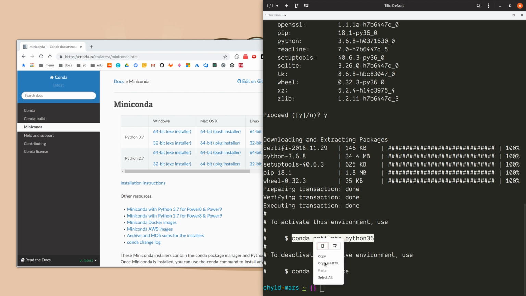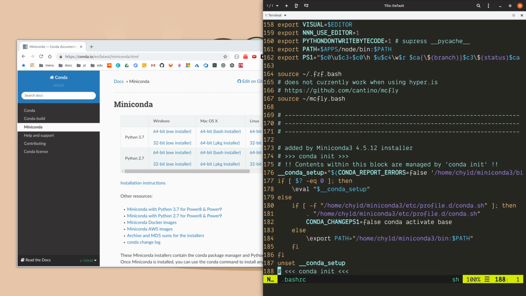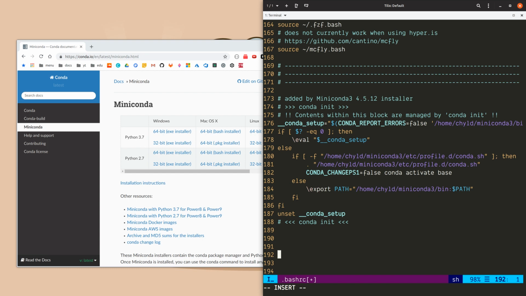So what I can do is I can just copy that text, and then edit my bashrc file. And remember, if you're using Z shell, it would be .zshrc file. So down here at the bottom, after the Miniconda stuff, I'm gonna say source. I'm just gonna paste that thing in. That thing right here, conda activate Python 3.6, is exactly what it told me to type in if I want to go into that environment.